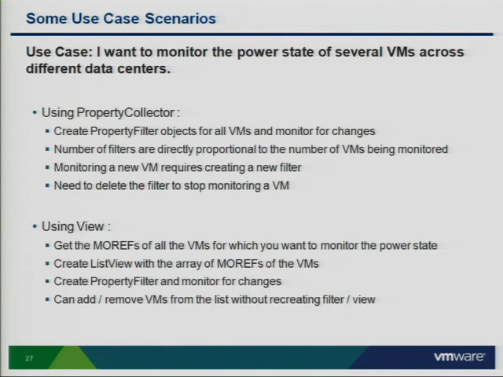The question is, if I create a big container view, and I'm looking for like 10 properties of all those objects within that view, if my return data set is huge, am I going to have any problems? Or do I have some sort of pagination mechanism provided by property collector? As of 4.0, there was no pagination, but in 4.1, that is there. So we'll go into those details when we go through what's new.